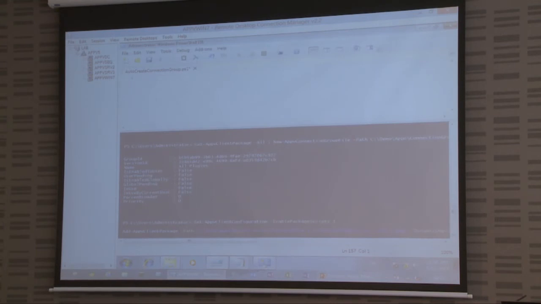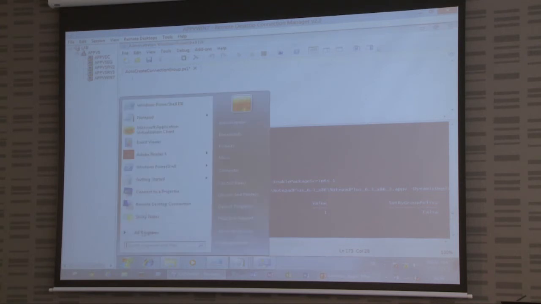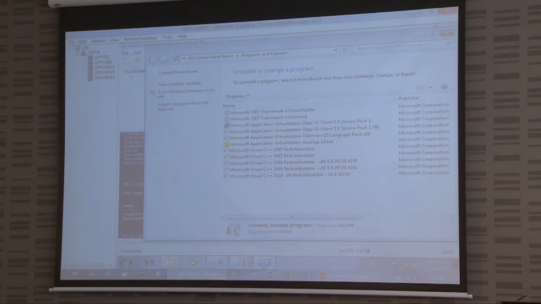I'm now going to add this package, and I added the dynamic deployment XML as part of this application package. You have to define that at application adding. So my application package is now available, as you can see here. But more importantly, I now have actually installed a package into my environment. That's pretty nice stuff that you can do with AppV 5 now. You can actually install stuff now.